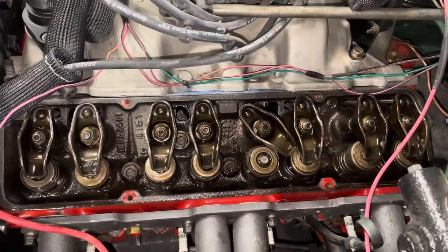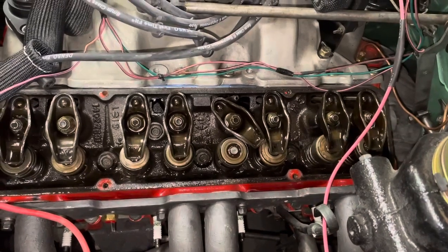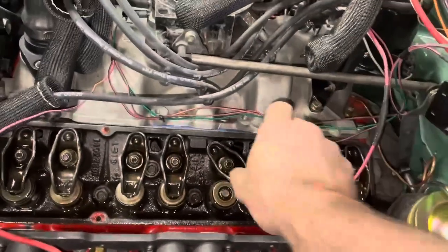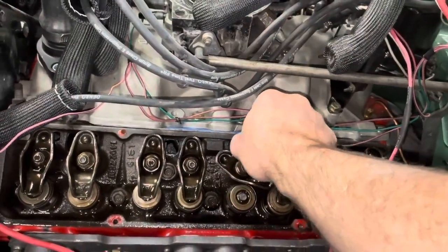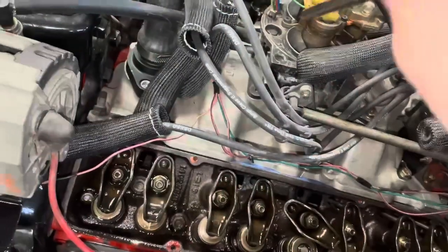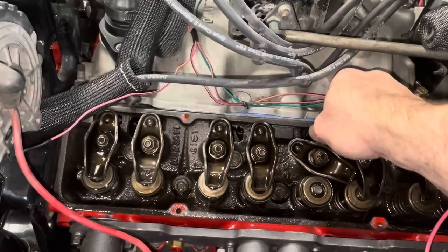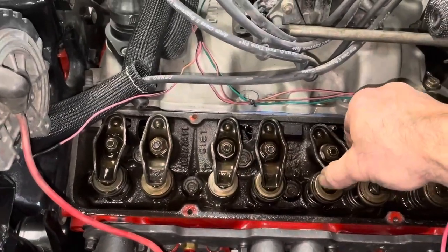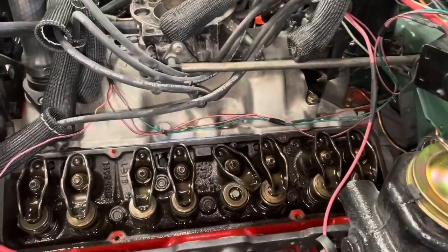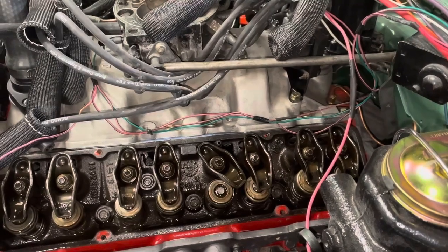So you think that's a problem? I can't believe that thing was made. Well, I guess it wouldn't make compression because the valve was closed. So that's definitely an issue. It's not bent, is it? Let's see. Nope. Not bent. Rocker arm just jumped right off that thing. I don't know how that happened, but it did. All right, so I think we're on the right track. Let's get that back on there and go through these things again and see what's going on.